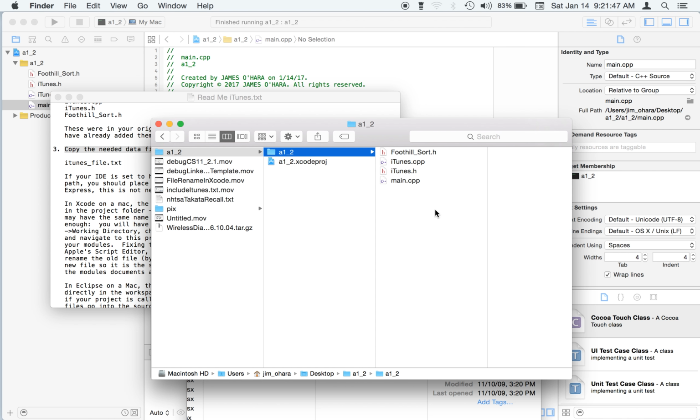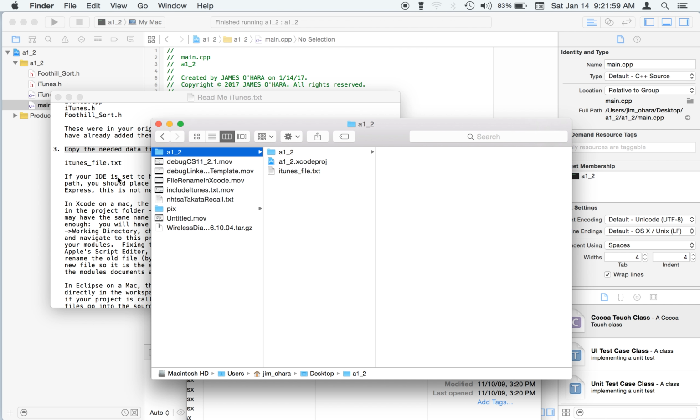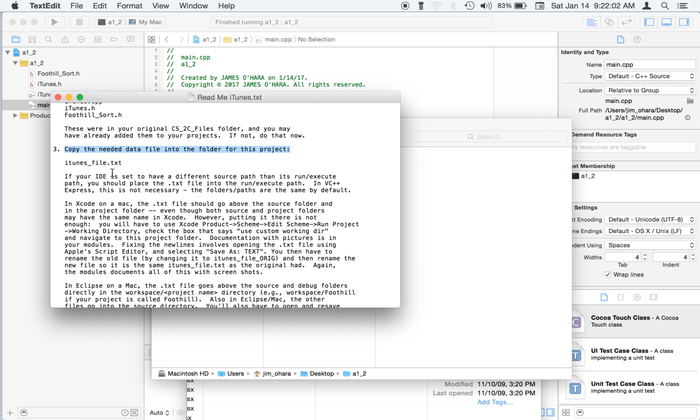We won't put it in the source code folder, but we'll put it in the project folder. He discusses how to do that in Xcode on a Mac. He just explains what we just did. And then he says, putting it there is not enough. We have to tell Xcode where to look for it, even though you would think it's in a pretty logical place.